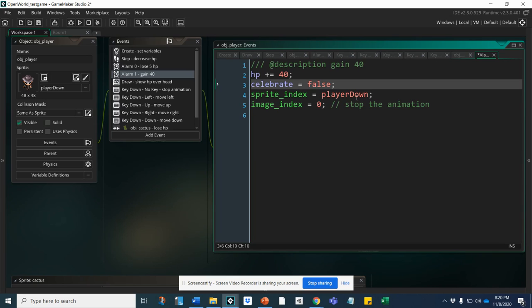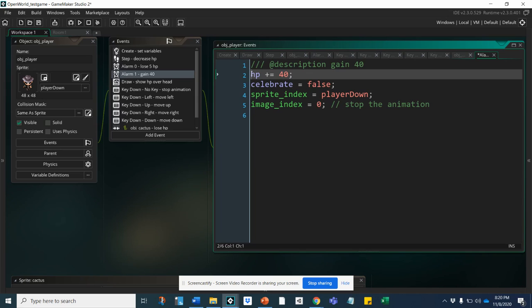We'll set our sprite index to player down and we'll set our image index to 0 to stop the animation. Now, here's one problem. If we leave this HP plus equals 40 the way it is, your player will be able to gain health forever just by backing off the water and running into it again, and backing off and running into it again.